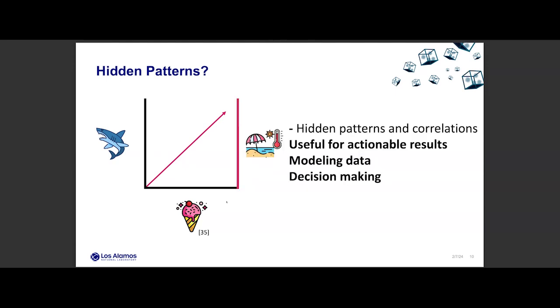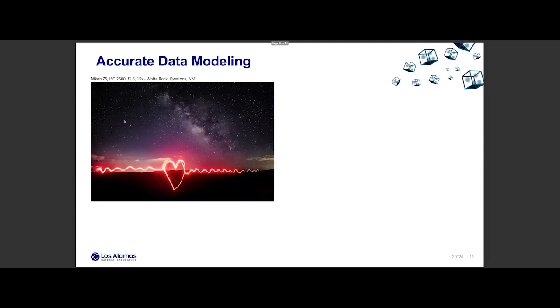Perhaps not, but there's maybe another hidden piece of information that is more useful, that is the increase in temperature. Increase in temperature, more people eat ice cream, people go to the beach, so more shark attacks. And that's the useful information that we want to extract from our really large tensors with all the mixed patterns. So to be able to accurately model the data, I need to separate these mixed patterns.